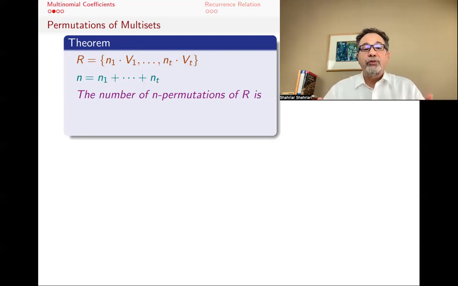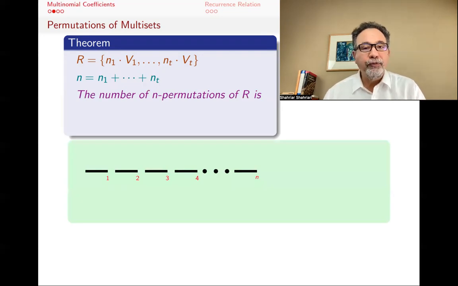An n-permutation means just a permutation. You take all of these elements of R, and you want to put them in some ordered list. How many different ways can you do that? Now, if you take two v1s that are identical and switch them, you don't get a new permutation because those were identical. But if you switch the places of a v1 and a v2, you do get a new permutation. So the argument for this is straightforward.